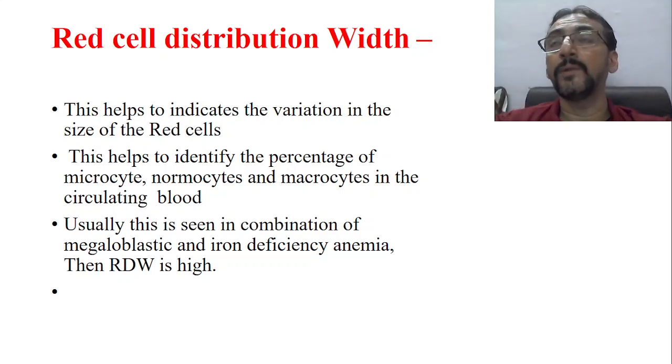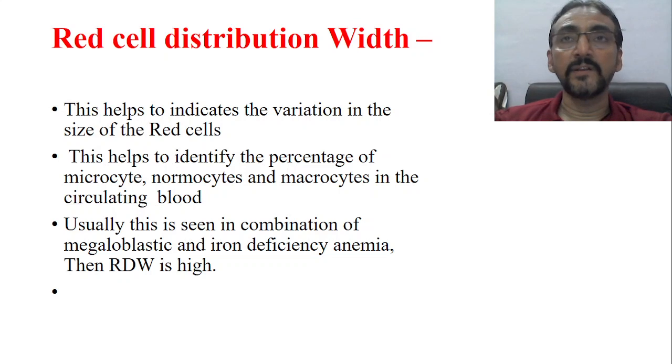Now this is very simple. PCV, red cell count, hemoglobin percentage. On the other side, MCV, then the MCH and MCHC. So this helps to identify whether the condition is microcytic hypochromic anemia, microcytic normochromic anemia, microcytic hyperchromic anemia, or macrocytic hypochromic, macrocytic hyperchromic, or macrocytic normochromic anemia, or a combination of all. So this much information you can get just by HB concentration, RBC count, PCV, MCV, MCH and MCHC. Okay, so this we have to understand.